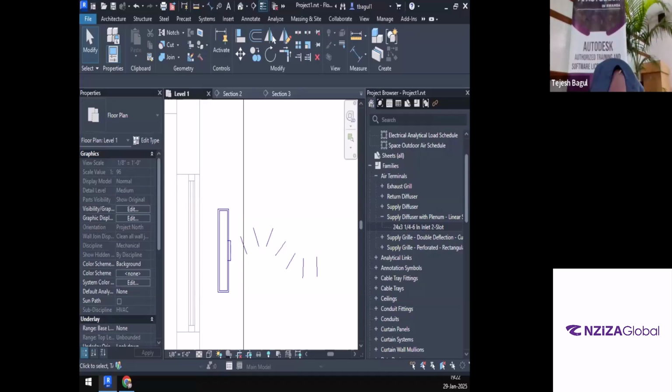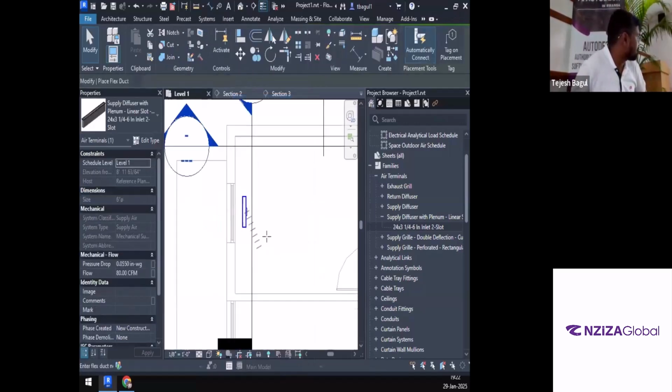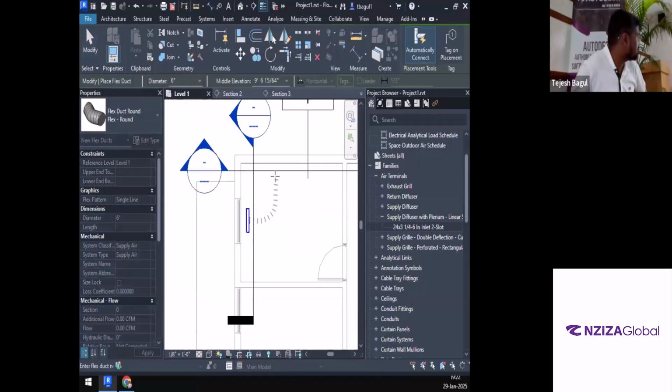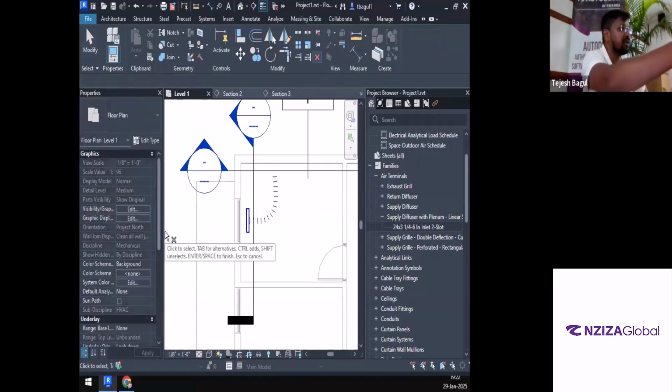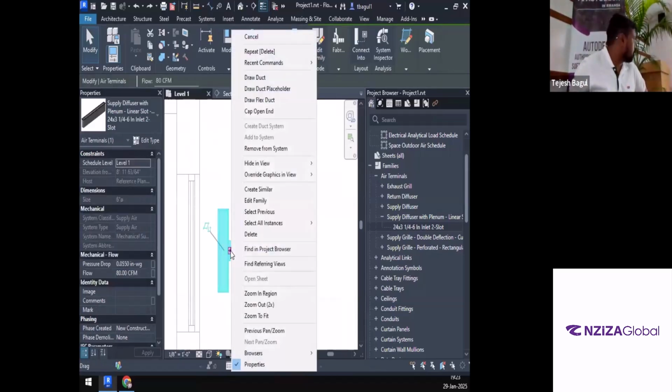Well, customize, you have a round flexible duct. You can make it bigger. Yeah, you can do that as well. That's fine. I just wanted to show the spline aspect of it. So if needed, what you can do is to mimic what they had shown. Right click, draw flex duct, and it was something like this going up, right? Something like this was showing up, right? In the image. Is it answering your question? Yes, right? Okay. But I'll let you know in a moment why flex duct's length should not be that much.